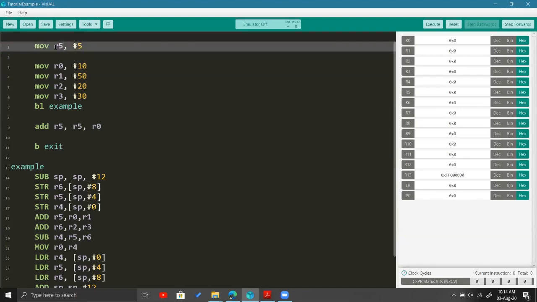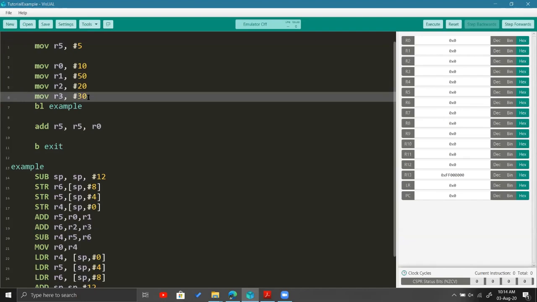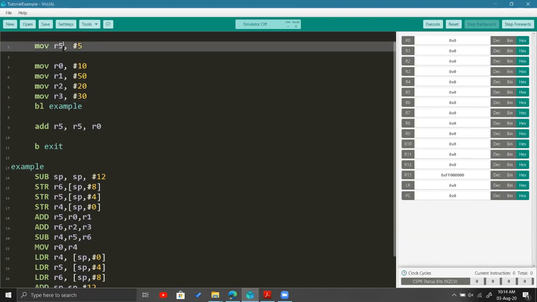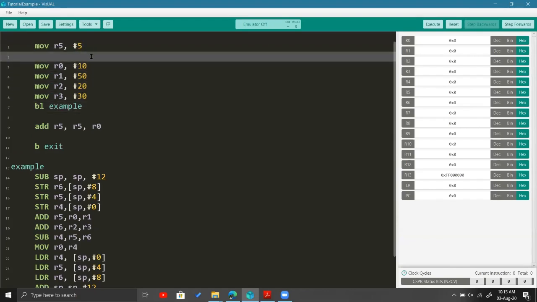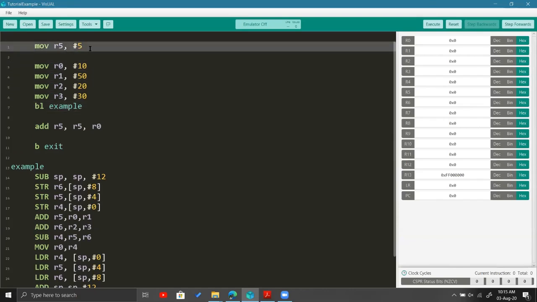This is an example. R0 to R3, you can of course use to pass the arguments, and inside your main code you were using R5 for something else. In this example, R5 was holding this value 5, so we were using R5 to hold this constant value 5.